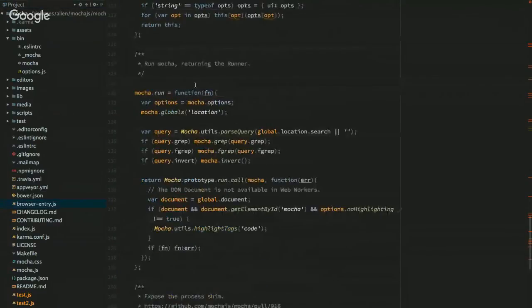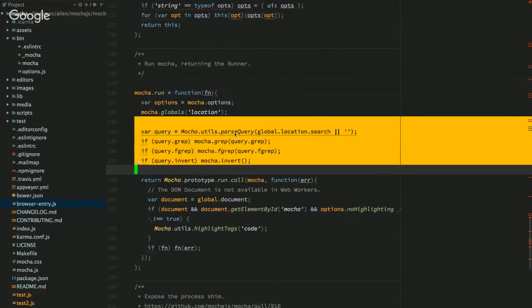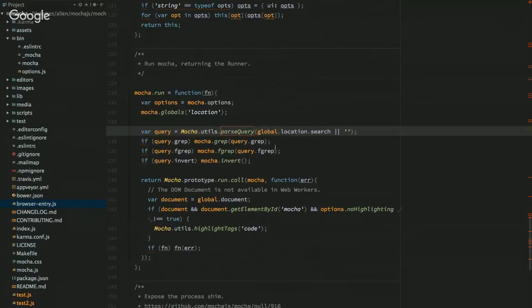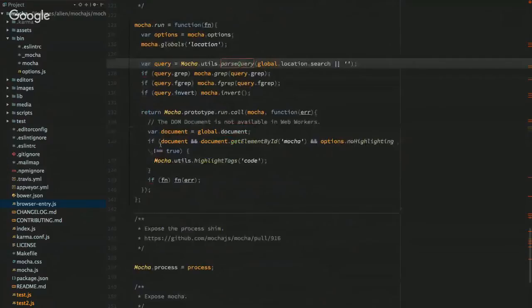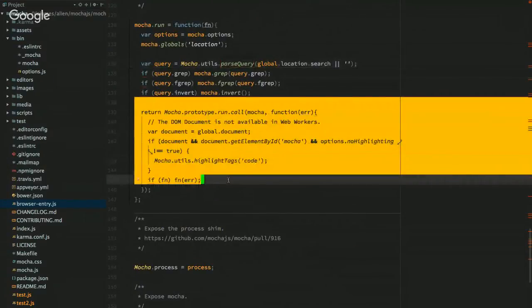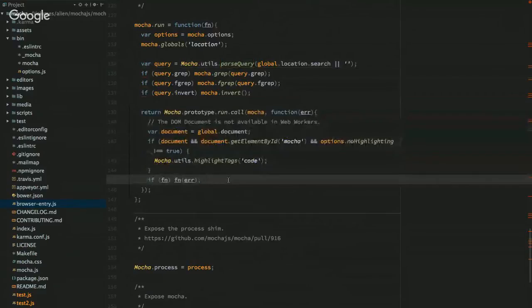But this run, the way it implements grep is with a query string in the window location and stuff like that, but not a big deal. And so it expects the HTML reporter, I believe, and the DOM document is not available in web workers.